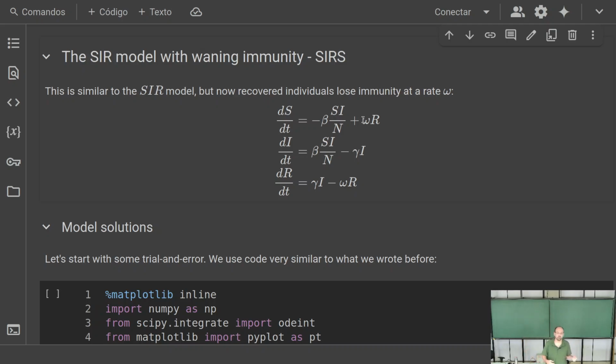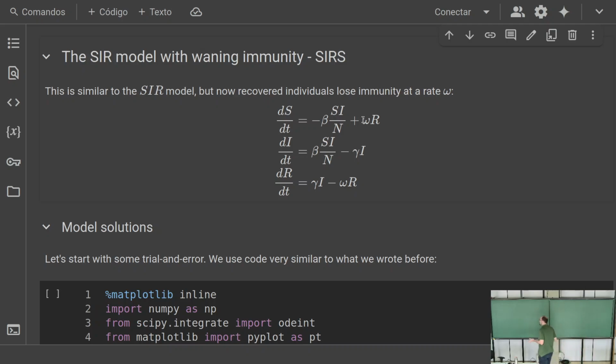So for instance, for influenza, there are many strains of influenza. What happens is not that you lose immunity, but every year you have new strains or new variations on the same virus. It's not the same virus anymore, because it's a variation. But you do get the meaning. Now I know who the bio people are. Here I'm not saying anything completely wrong, right? It's kind of the same virus, but it's a different virus. So you're not immune to the new strains. So in a sense, you are losing immunity, because now the viruses are different.